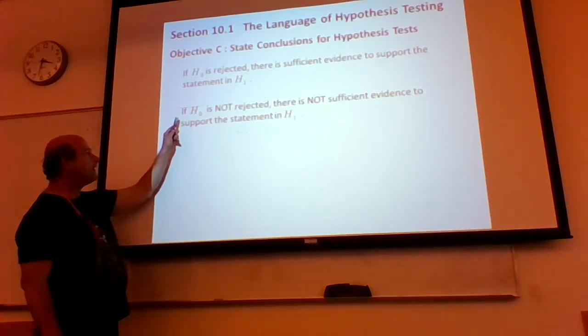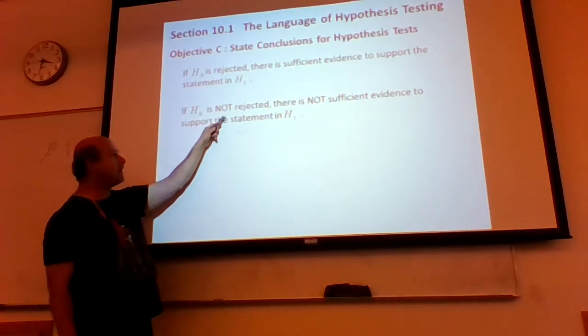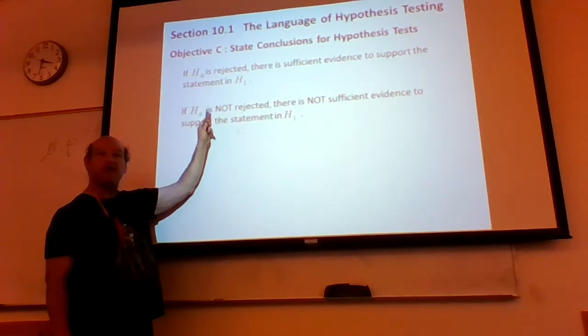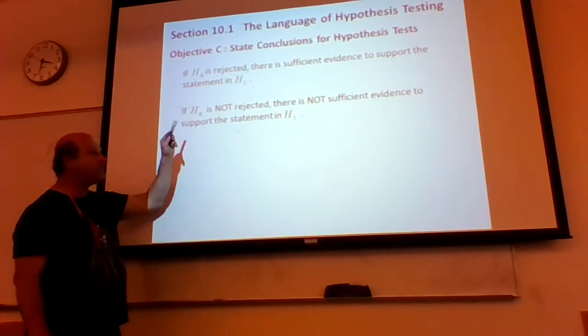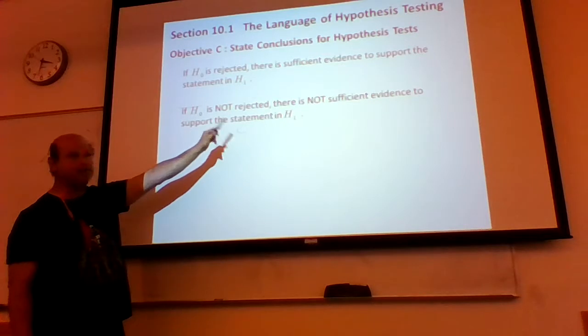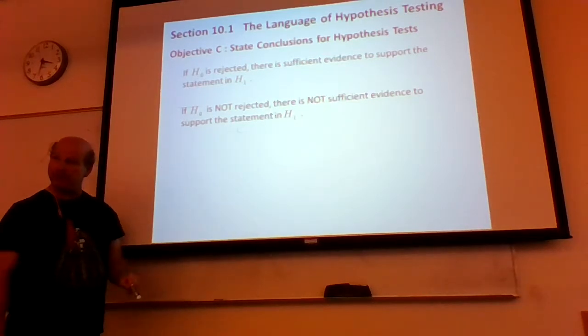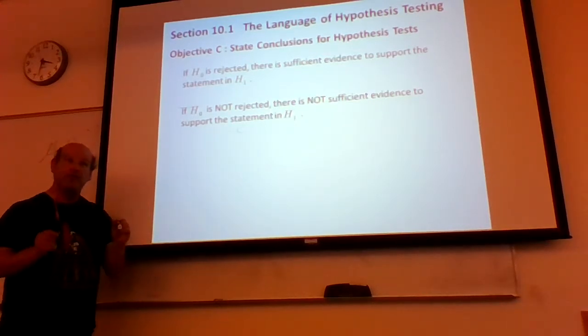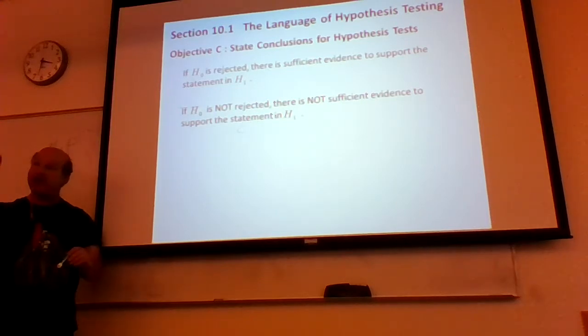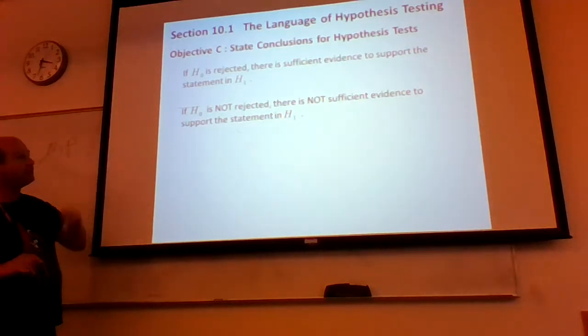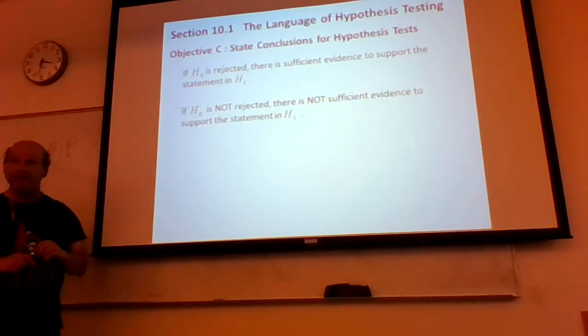So you say what? If the null hypothesis is not rejected, or if we don't reject the null hypothesis, then we say there is not sufficient evidence. See the language? Now you see why I changed "H1 is true" to "H0 being false." Because it's all related to the what? Null hypothesis. It really is.